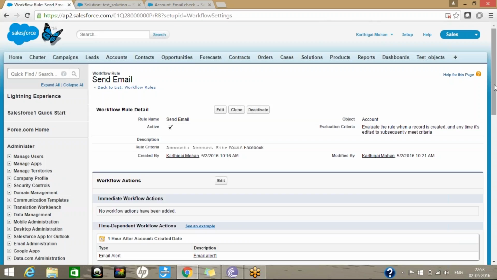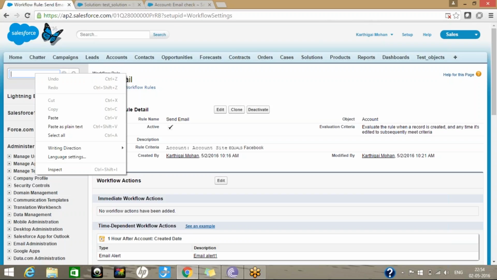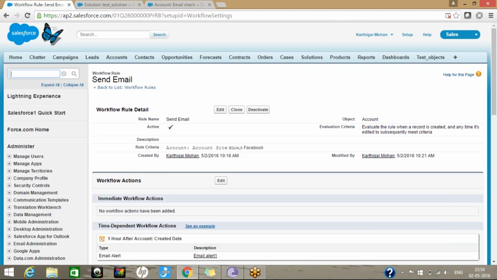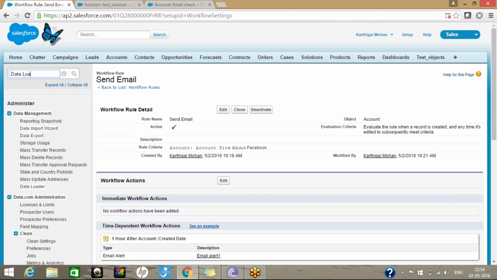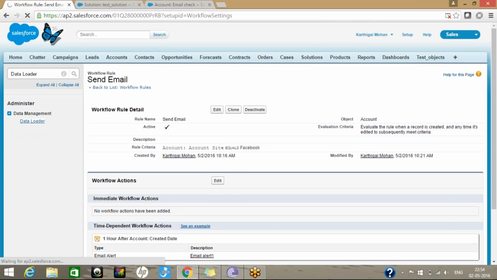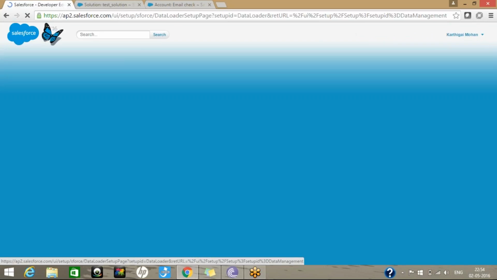For now, we'll just cover the data loader part. A data loader is a tool which you can install on your local system to export or import data to Salesforce. In the quick find search box, search for data loader and click on it.